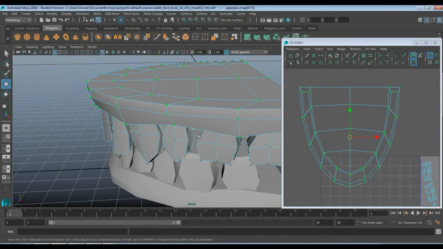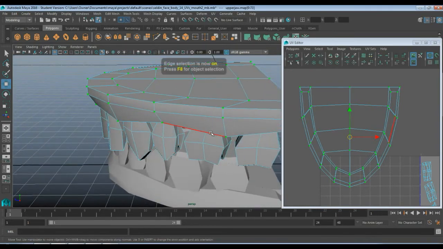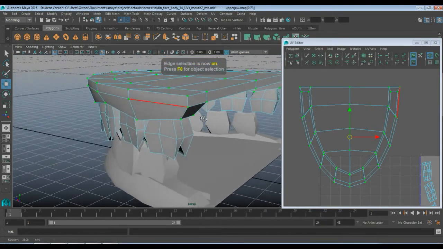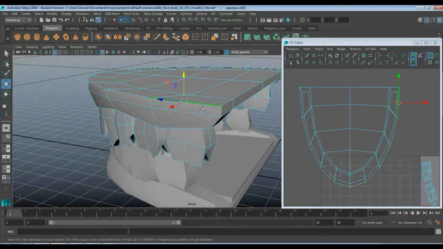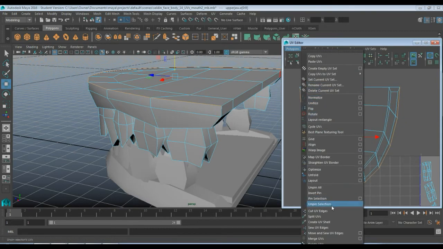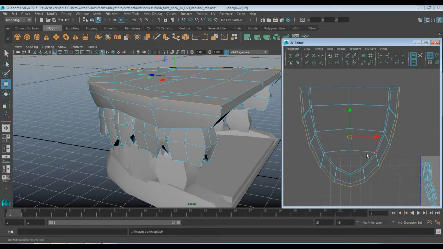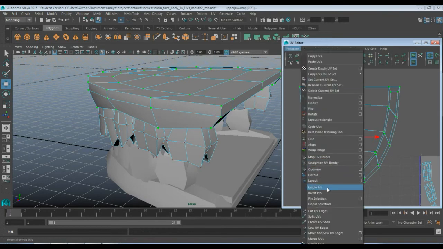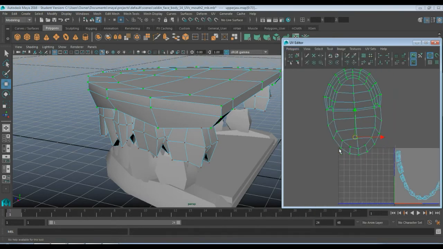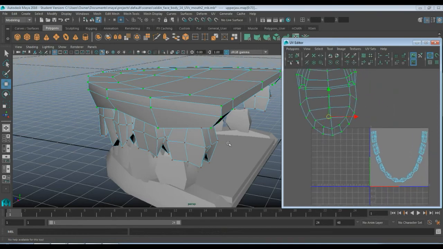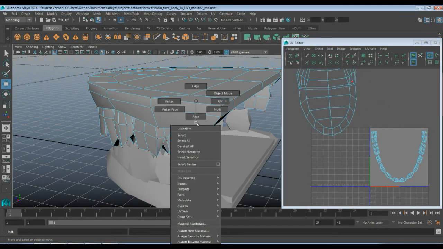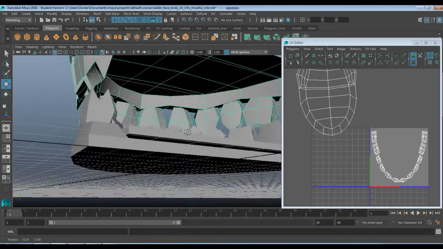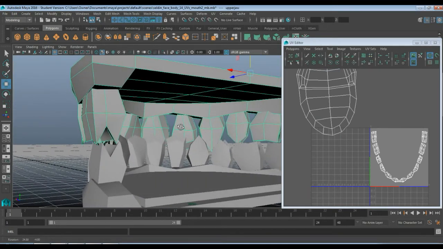So this, we're going to split just going to do it right here. That's fine. So I just select, double click, it'll go all the way around. Polygons, I'll go down to cut UV edges. And that should allow this to unfold. There's that. And my teeth.